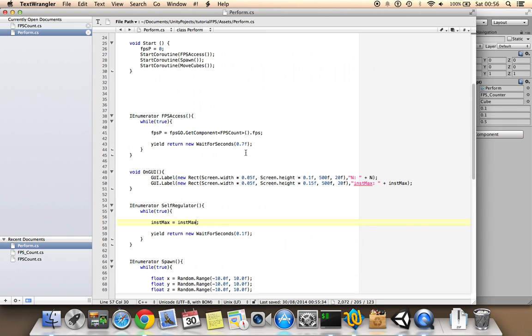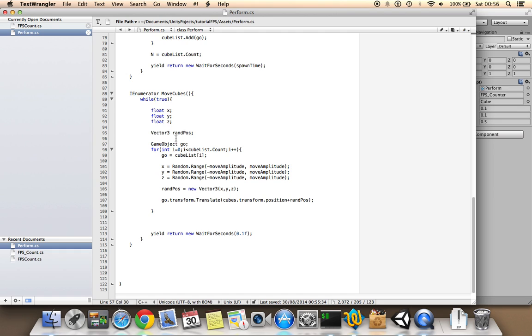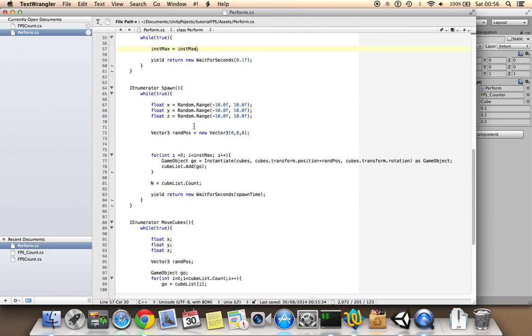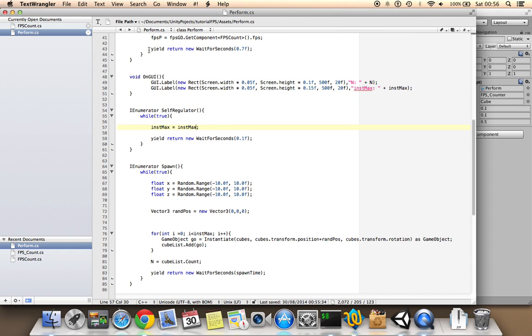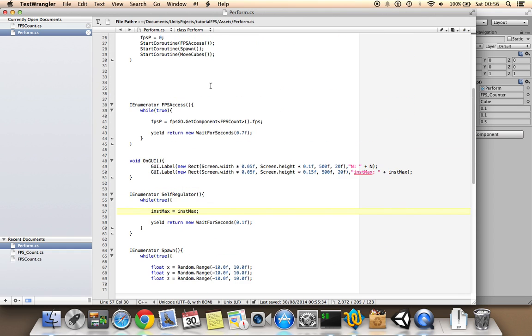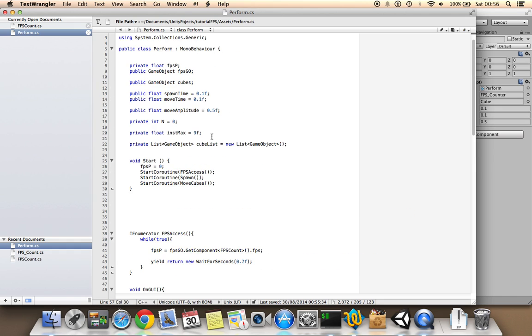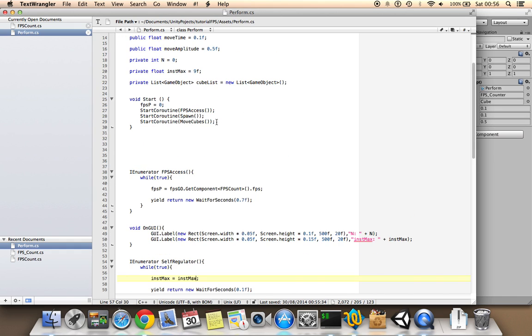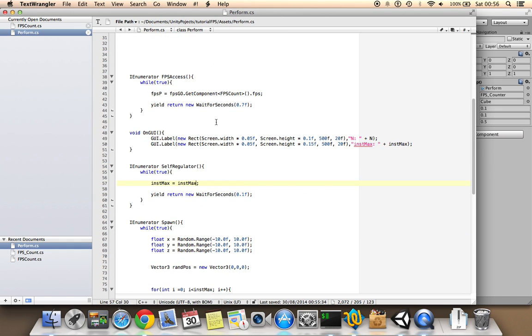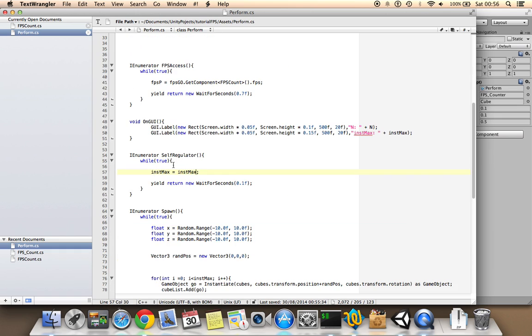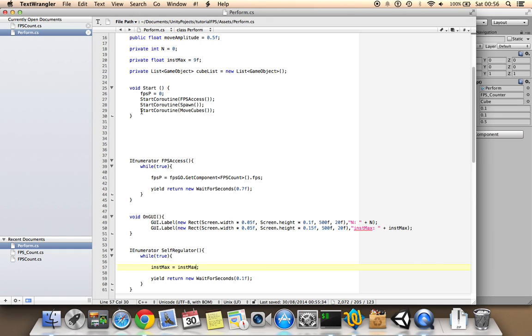We did everything. We did so much coding. We did a lot of moving routines, spawning routines. They are completely separated. GUI routines, accessing routines, and so on and so on. And I didn't start the self-regulator yet.